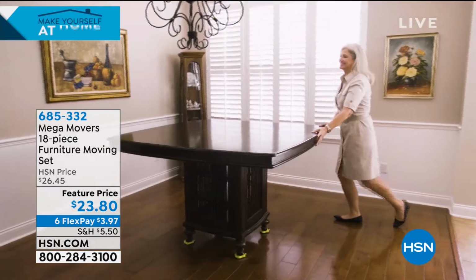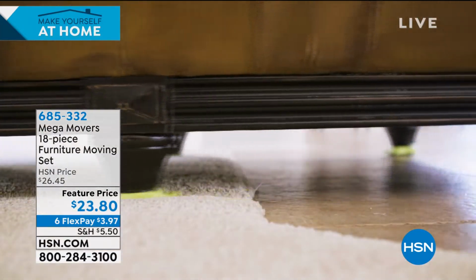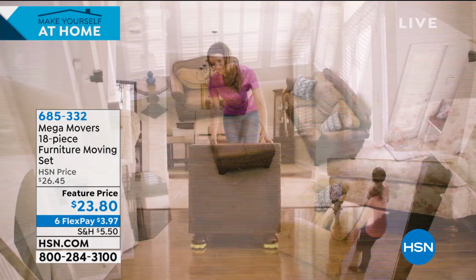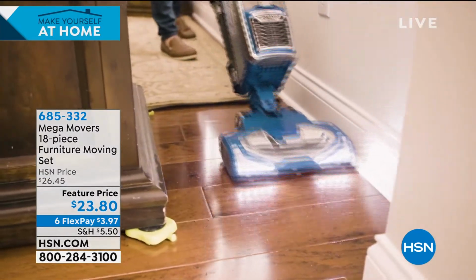Check these babies out. You're getting an 18-piece set. Look at that. That lady is over 60 years old. She's moving an entertainment center. This woman is just basically dancing around the living room with her couch. Wow, probably a better dancer than my husband, and he has 2 legs.